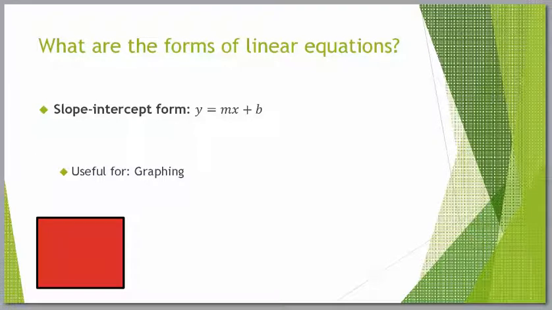Then we come to the most important form, which is slope-intercept form. As you can see, it's already solved for y. That's why we love it so much. For this form and the next one, you'll notice that their name kind of gives it away. There's going to be a slope involved as well as an intercept, namely the y-intercept. So we see our variables y and x, and when y equals mx plus b, we know that our m and our b are the parts of this form that we really care about.